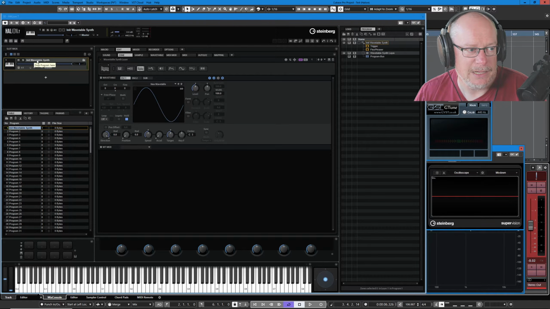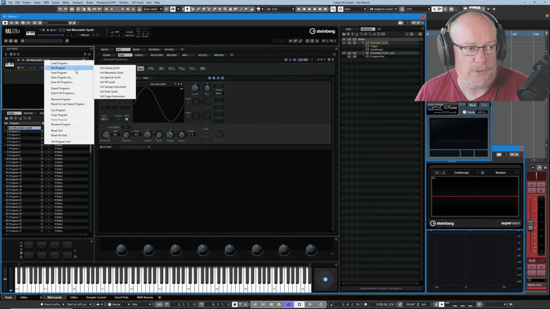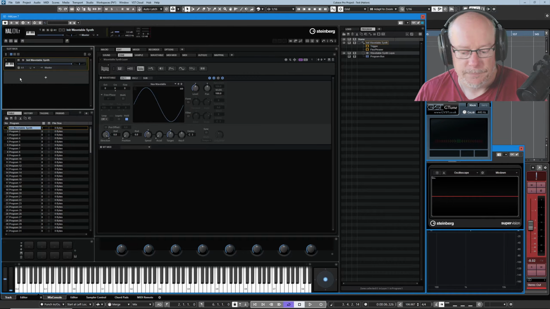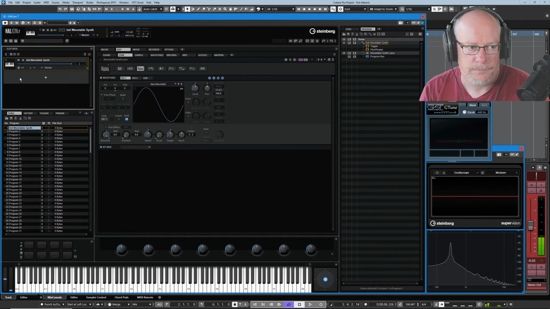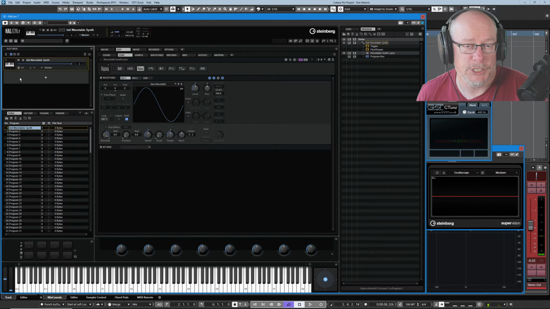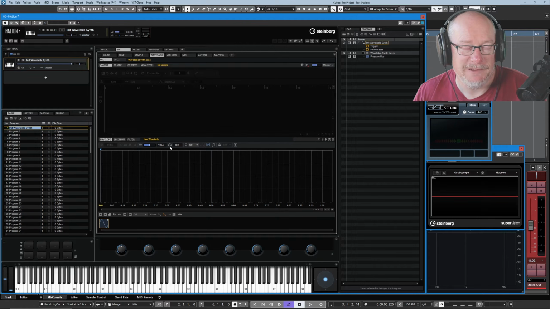So as you can see, I've initialized a wavetable synth, one of the init programs. There it is. And straight out of the box, you get a sine wave. Now that sine wave is not being generated by an oscillator. This is not an analog synthesizer. It's a completely different synthesis engine. When you look at the zone, you're fooled into thinking that it actually is a sine wave. But to see what's really going on, we click the Wavetable tab.